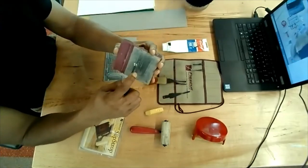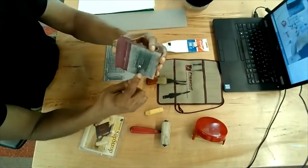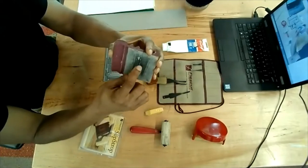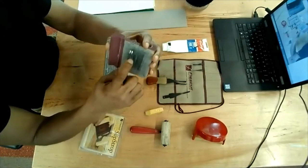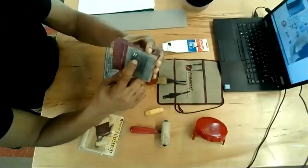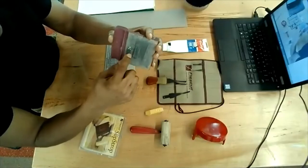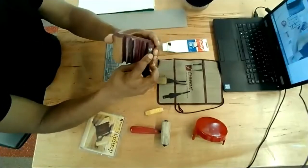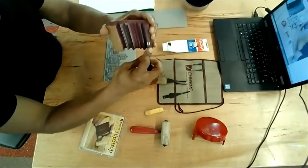You'd go with the blade and then every once in a while just kind of turn it slightly with the curve. And then again, you're just basically polishing it. And then on the inside, you just find that curved shape that goes along with it and do the same.